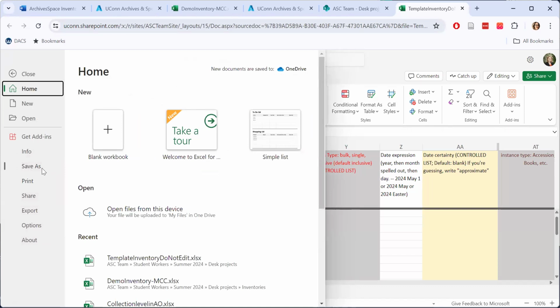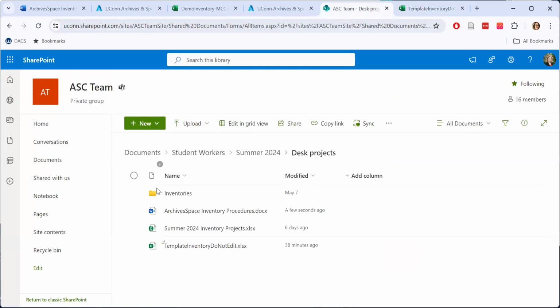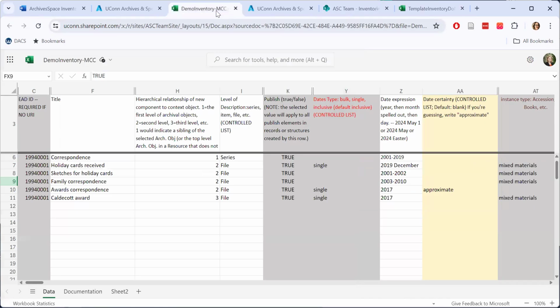This is sort of a temporary file. It's useful to maybe have the call number or the collection name or just something that you know will be useful. Let's go ahead and stick it into this inventory spot file just so everyone knows where it is. Your students know where it is if they need to get to it. So I've made a demo inventory and it looks like this.